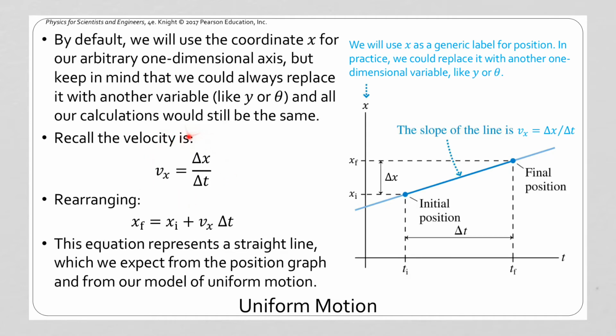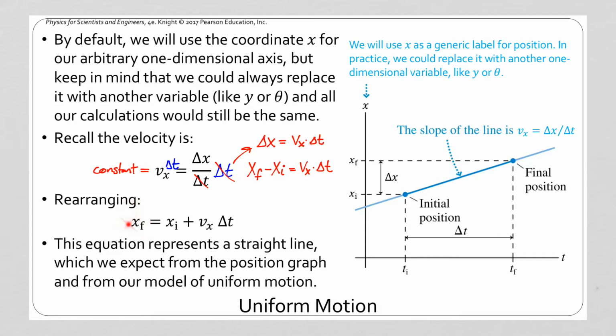What we can do here is come back to the definition of our velocity. Again, our assumption is that the velocity is constant. To explore this a little more, we can solve for delta x by multiplying both sides by delta t. Furthermore, we can take delta x and split that apart because the displacement we know is the difference between the final position and the initial position. You can see here that we can move the initial position over to the side, and we have one equation that represents the position of a particle that's undergoing uniform motion.